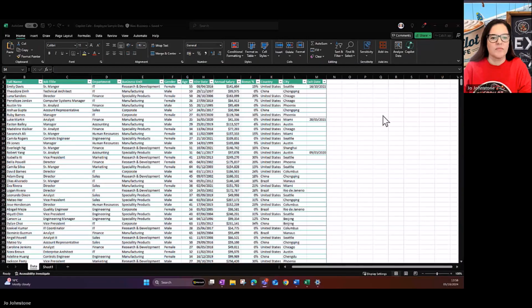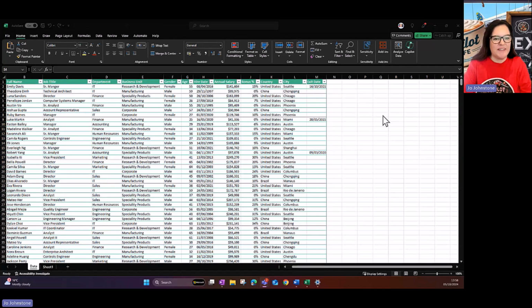So some things to call out with Copilot and Excel, especially if you haven't used it yet. The data has to be in OneDrive or SharePoint. So if you've got a massive Excel spreadsheet that's sat on a network drive somewhere, this isn't going to work. So put it in the cloud. Second, it now doesn't have to have a table structure. Before, you had to have your data in a table. Now it doesn't have to be in a table, but it does have to be structured as you'd expect. So let's dive straight in and have a look at how we can use Copilot in Excel.